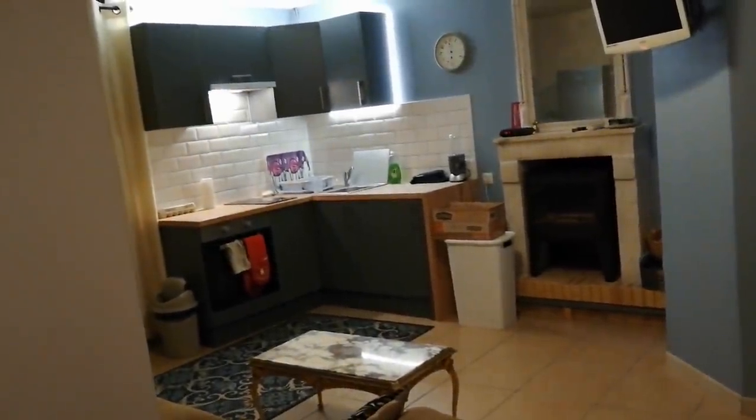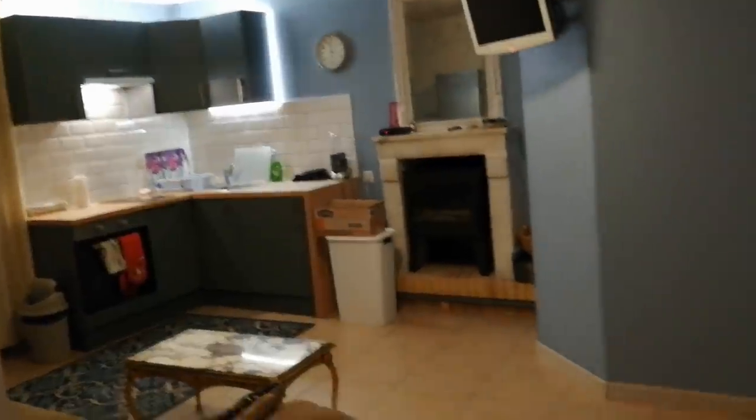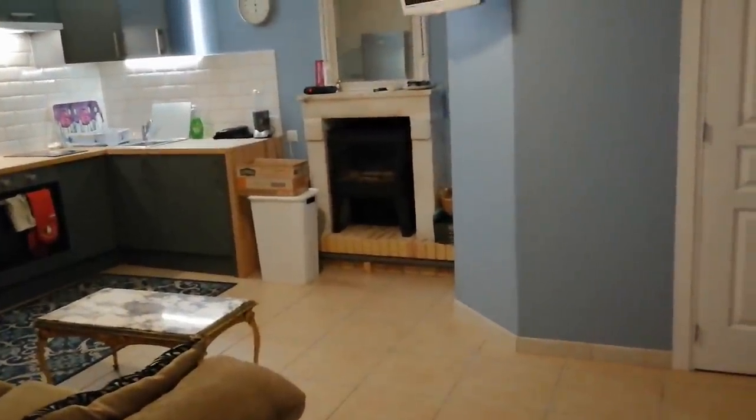Now, this part of the building was already plasterboarded and already had new electrics. Didn't have the plumbing. We've had to do that ourselves. We've had to section off that part of the room for the bathroom. And it obviously didn't have any kitchen. So we've done all that ourselves. But it had the basic shell, so we've had to go with it.